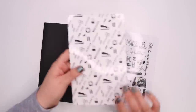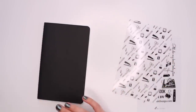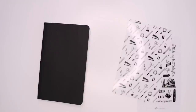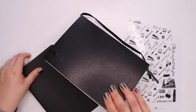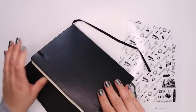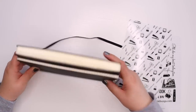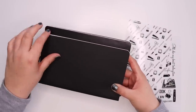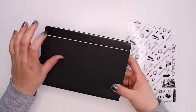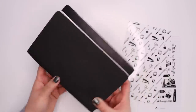So this one, which is A5 slim size, which I consider a Moleskine to be A5 slim, and just because I'm sure there's people who don't know what I'm talking about watching this video, because maybe you're new and that happens, welcome. Here is an A5 Leuchtturm 1917. This is more of a standard A5, where Moleskine is just a little bit more narrow. You can see that there. And this is obviously a soft cover. So when you have the hard cover, it takes up a couple more millimeters, but that's pretty much what it is.